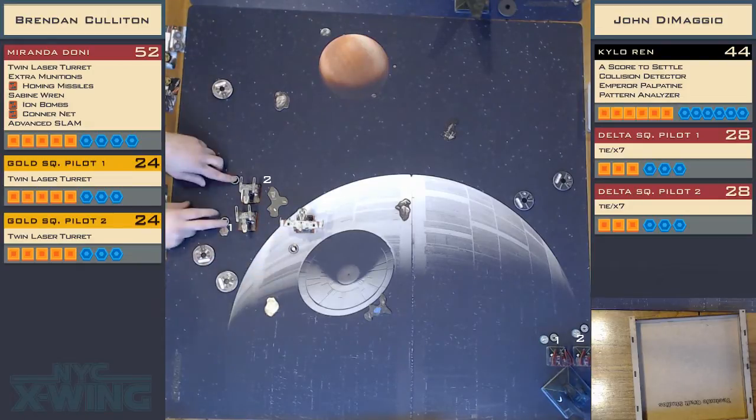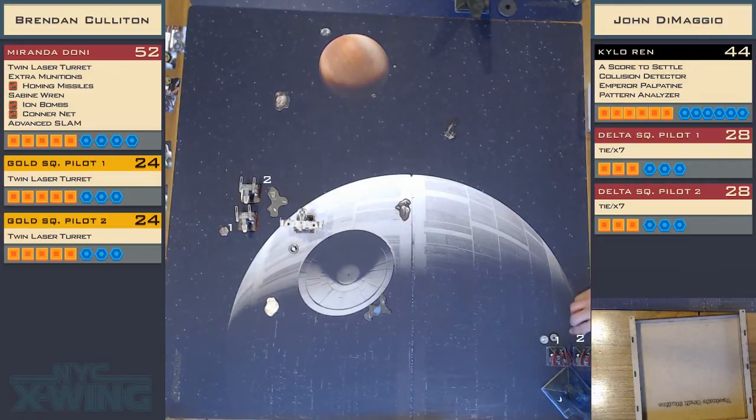Everyone's been taking it slowly. Oh, and I think we should mention before the combat happens that it looks like the A Score to Settle icon is on. That's Gold Squadron Pilot #1. Ah, okay. That they're all hexagonal, even though I think that's kind of neat for the First Order conditions, and that is their symbol, but I wish they varied the shape up for the rest.